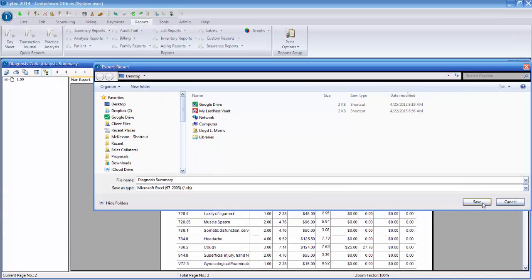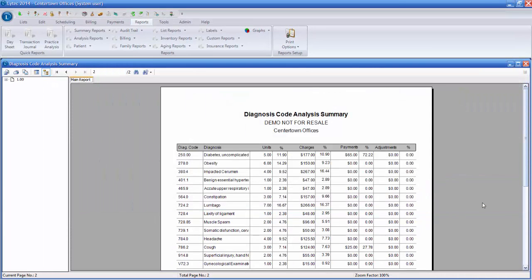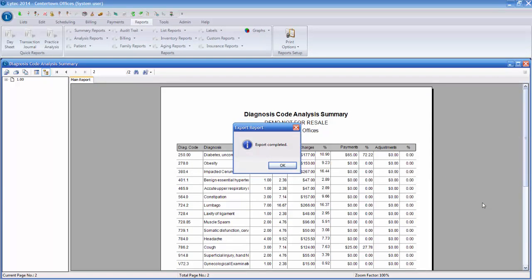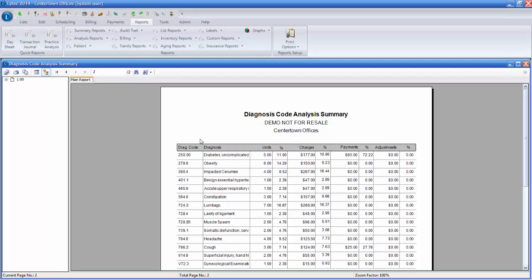You could then save that report somewhere on your hard drive, go ahead and open it in Excel, and then sort the columns based on either the percentage or the number of times, that would be the units, in order to give yourself a real feel for the most frequently used diagnoses. The reason for this will become apparent later.